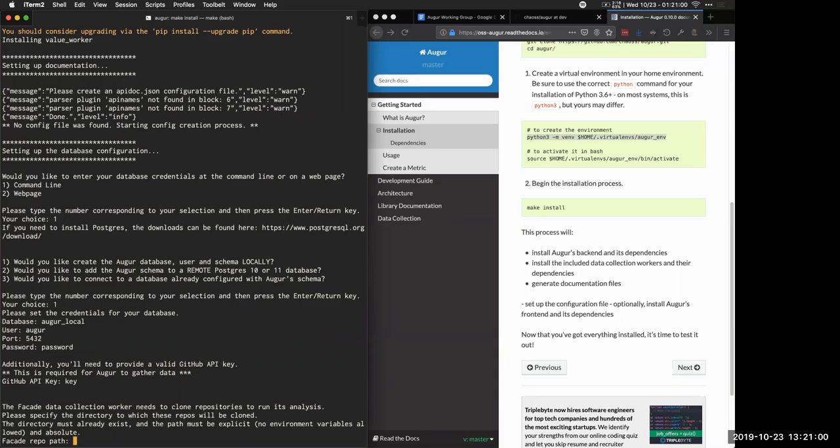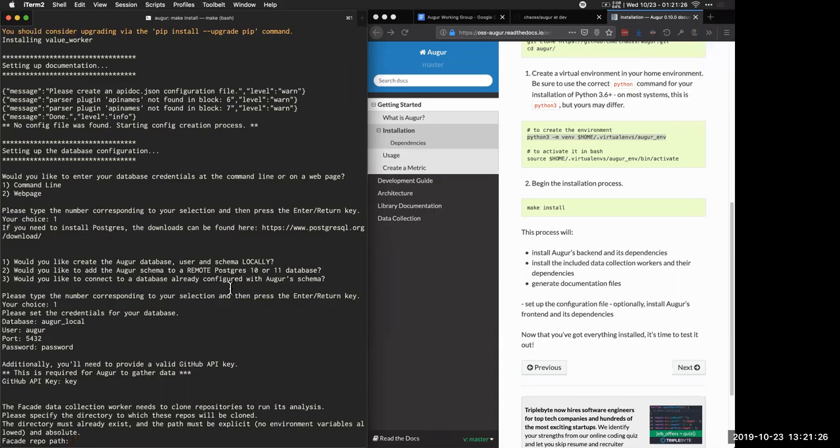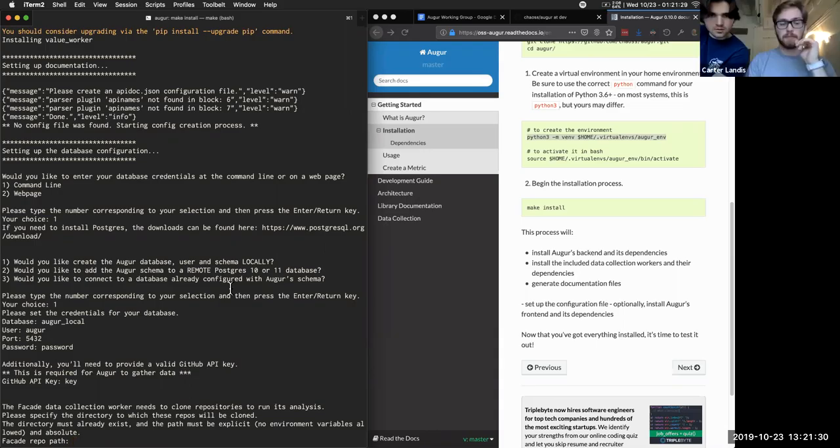The difference between 1 and 2 is that I can enter the IP address or location of the server in 2, right? The difference between 1 and 2 is that 2 assumes that the database has already been created and there's not a schema. So like you have an Augur database, but the schema hasn't actually been loaded. You just have a database name. That's number 3 where it's already configured. So 3 is you have the schema on any database. 2 is there's a remote database, a remote Postgres installation that has a database with no schema, and 1 is a complete local setup, assuming that you don't have the database or the schema.